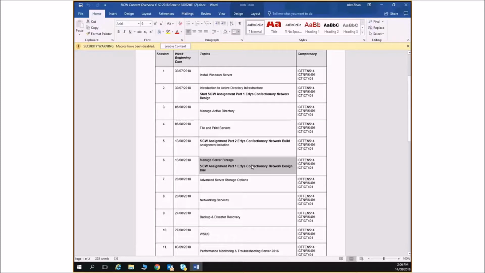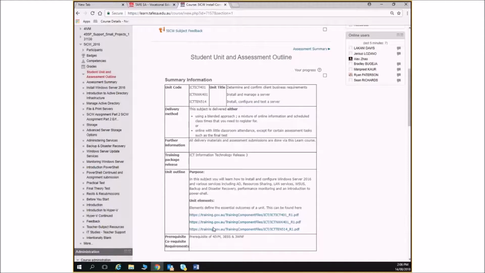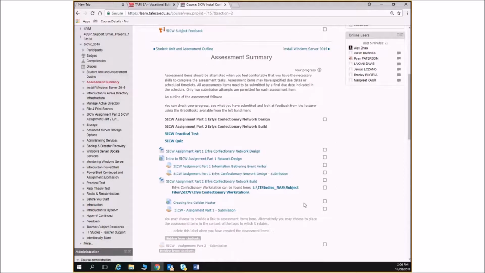So just bear that in mind, and don't forget, guys, I know it seems like it's piling up already, but for assessment part 1, there's actually an information gathering event. That's where you're going to ask me questions about existing practices, existing network, existing procedures, how things are, to understand the network that you're needing to redesign or fix up beforehand. That needs to happen before you submit the assignment, otherwise you won't get some vital bits of information such as the amount of storage they need, which is required as part of the assignment. Okay, so get that done.